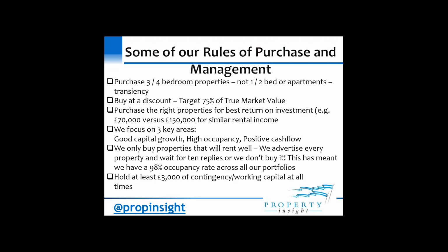We can have a house with a £40,000 discount, but if it fails on cash flow by £1 a month, reject. And people say, you're crazy, £1 a month, that's only £12 a year, 40,000 discount, you should still buy it. Reject. Stick to the rules. Get really clear on your rules, get brilliant at them, get outstanding at them, and deliver. And once you get good at one strategy, and you've worked that strategy for a couple of years, and you're really, really good at it, then go try and learn a second strategy.